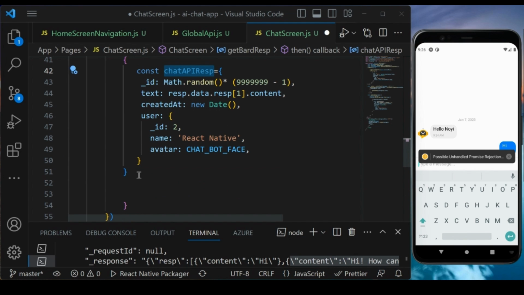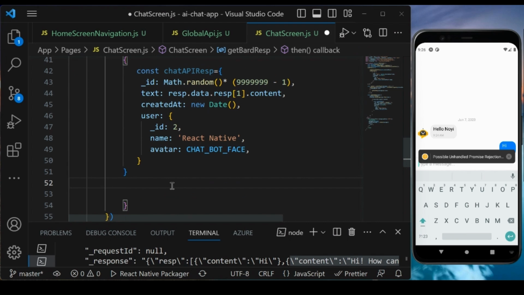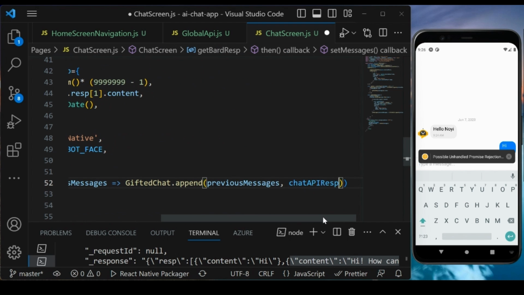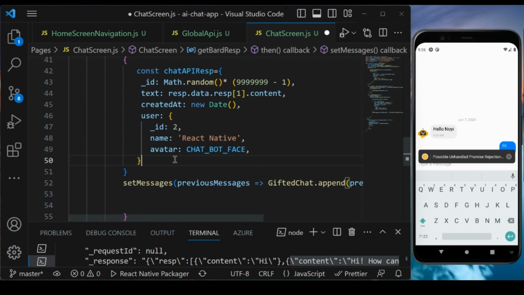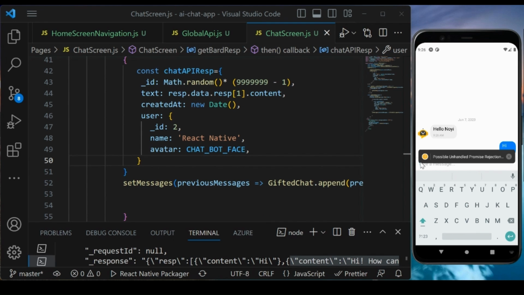Now you just need to set this particular chatAPIResponse with this one. So we have to set a message, and then add this chatAPIResponse and save it. Now if I say hi and send it, it's supposed to show the response, but we got some error.